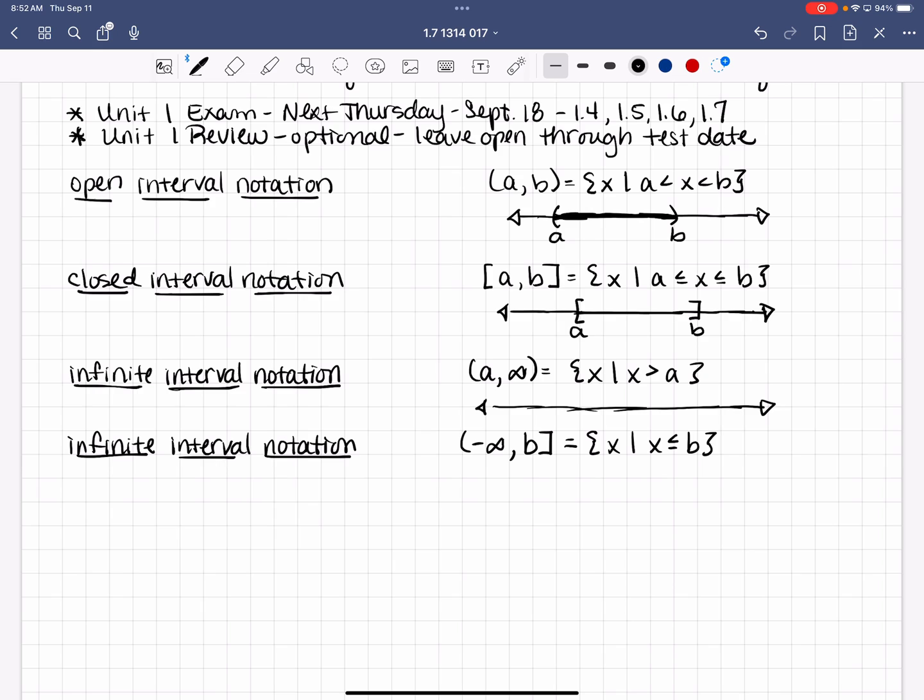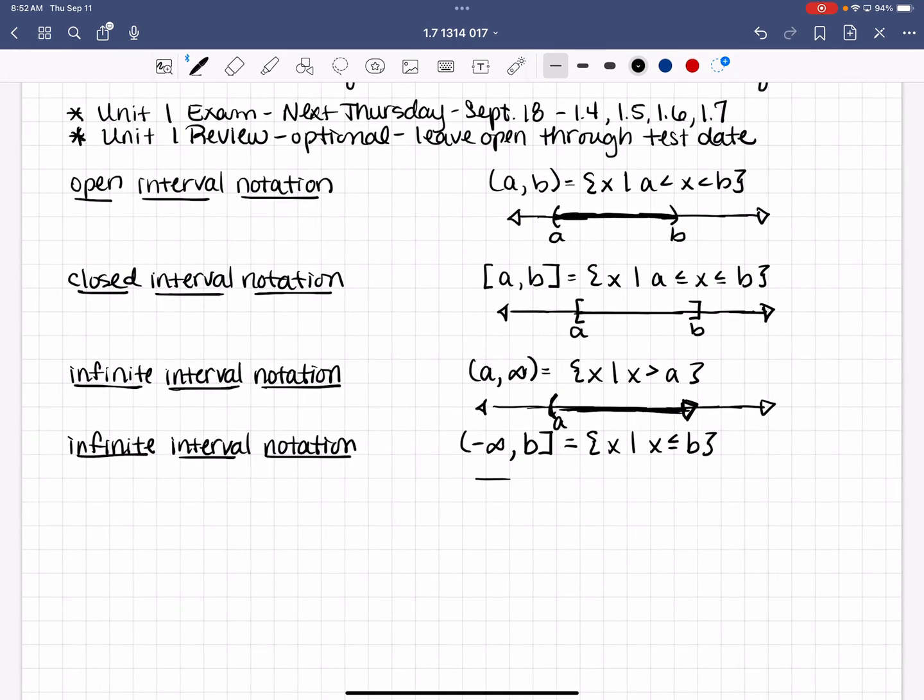And we're doing X is greater than A? Yeah. So we would have our parentheses. There's my A. And this means we use all the numbers to the right of A. Y'all have done this before. You graphed inequalities on a number line before. Most of the time, your Algebra 1 teacher probably went, okay, which way does the arrow point? That's the way you shade, is probably what she said.